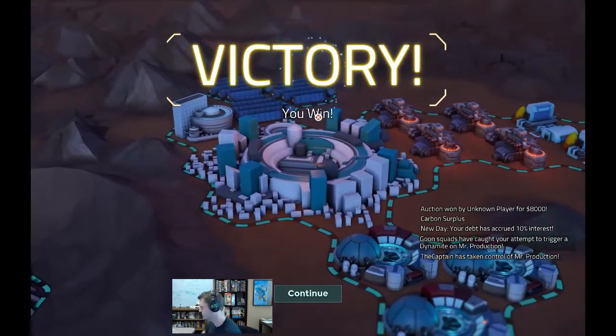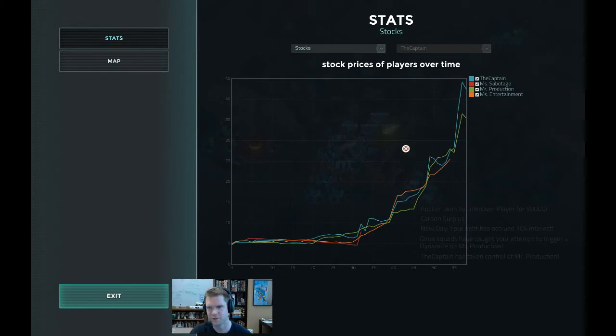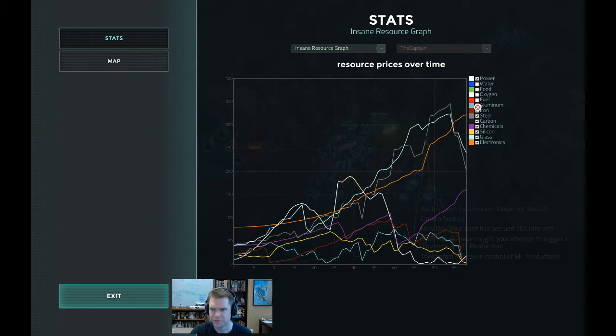Let me show you one more thing. These are the end game stats. We get some cool graphs showing the stock prices over the course of the game. Here's the insane resource graph where you can zero in on specific resources, like if you just want to see the price of power.